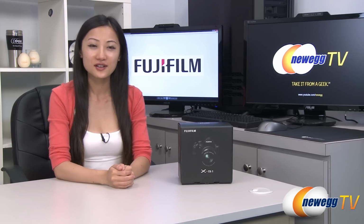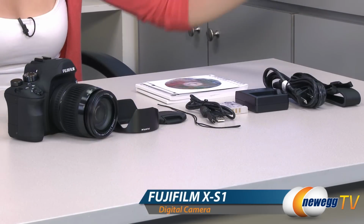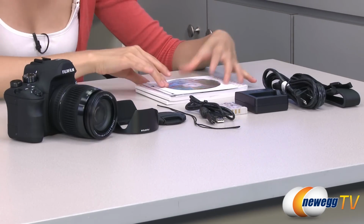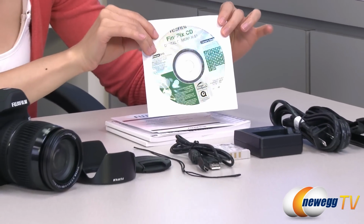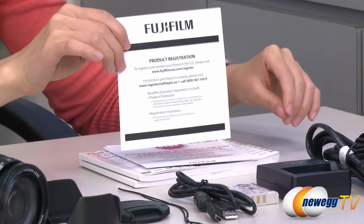I'm here to do an overview on this Fujifilm X-S1 digital camera. Here's everything that comes in the box. We'll start off with the software CD. Also has your owner's manual inside. And this is some information about your product registration.